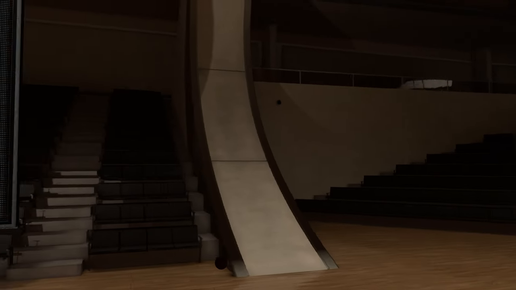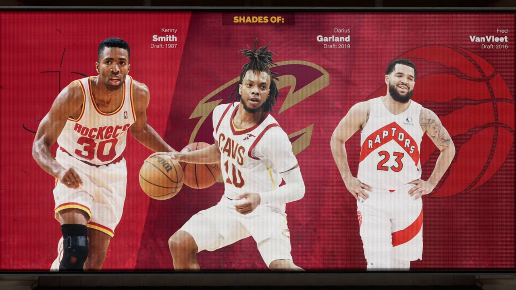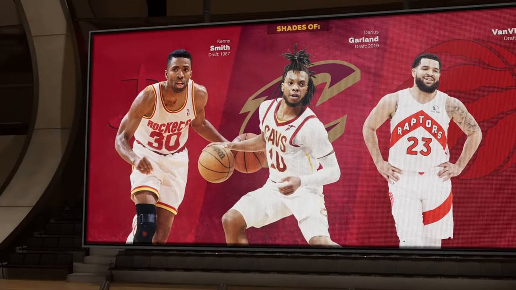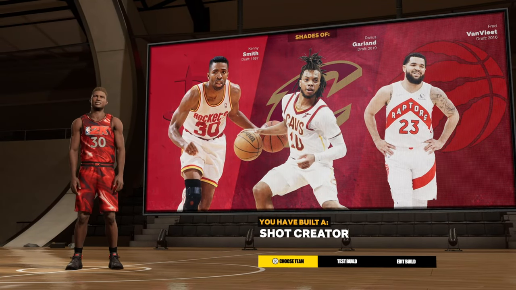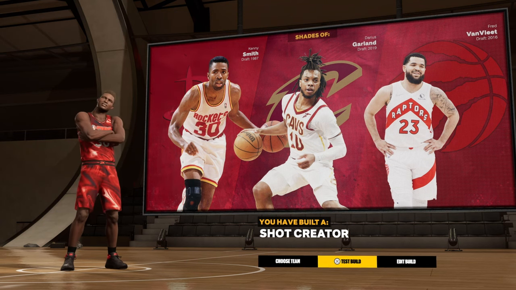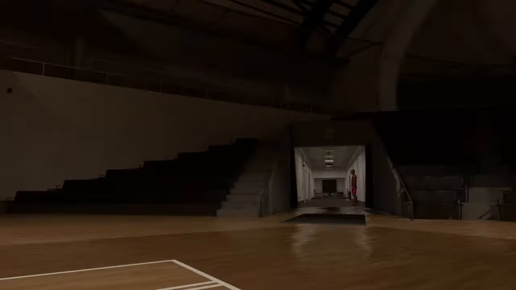I don't even have my build. Well, I have my build ready. I'ma post that too, but y'all can see. Name's gonna get you a shot creator. If you want him to be a 3-point shot creator or something like that.